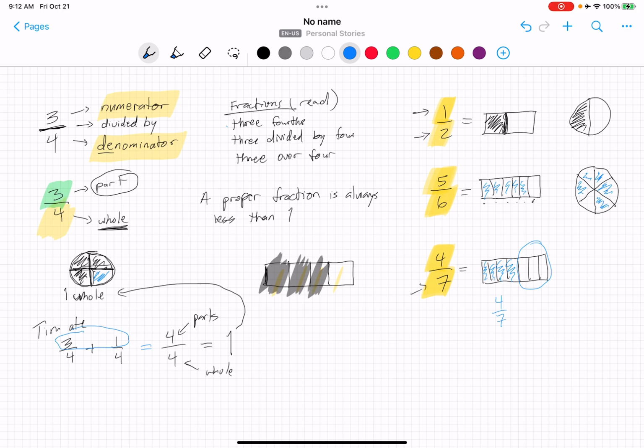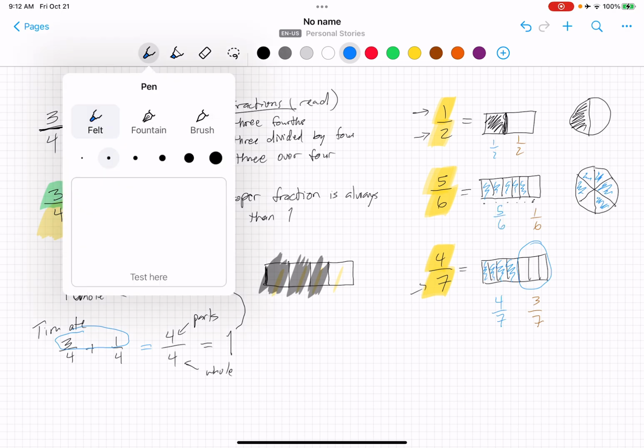And then how many pieces are left? We can see there are 3 pieces left out of the 7. There is 1 piece left out of the 6 up here and 1 piece out of the 2. Later on, what we'll learn again is that if we add these pieces together, we should get 1 entire piece.